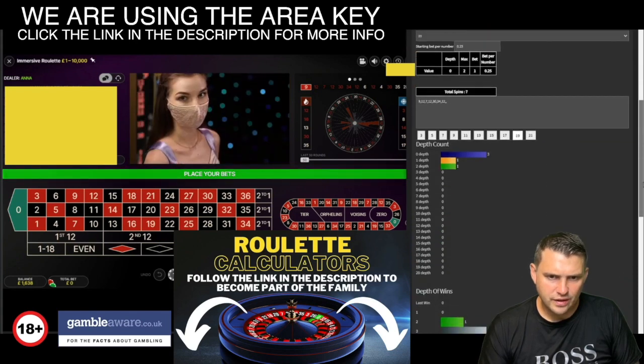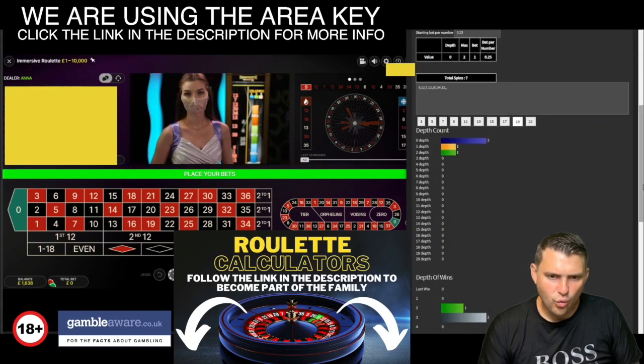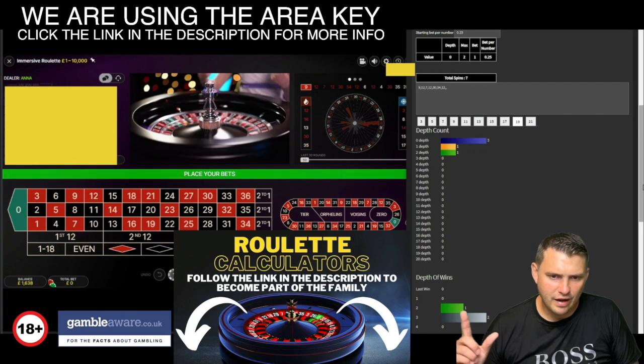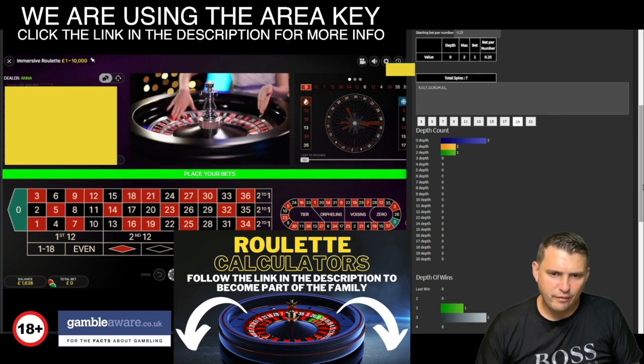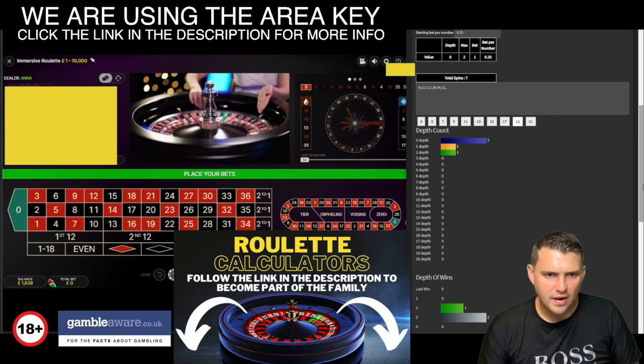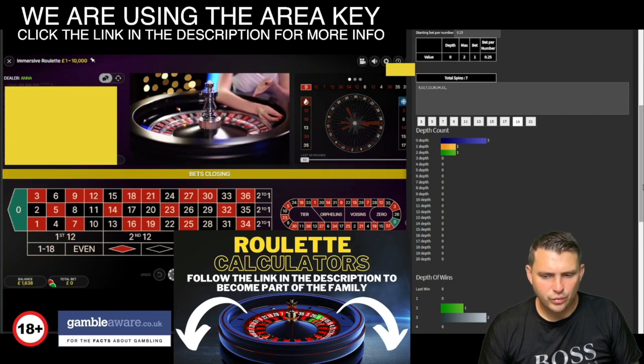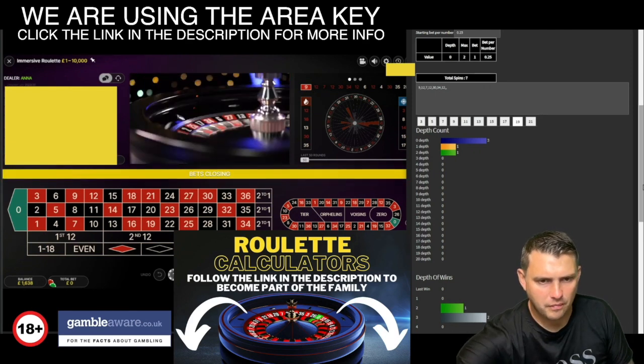So I'm not sure if he's going to jump straight on. We've had a depth of 1, we always minus 1 off of that first entry there. So that's a depth of 1, 1, 0, 0. It looks like he's going to watch it again, which is a smart move.